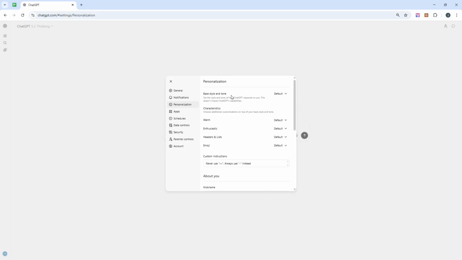Now, basically, you just need to go through each and every single one and set what makes sense for you. So for the base style and tone as an example, it would make sense, this is a project management channel and I use ChatGPT in my role as a project manager, that I set this to professional. But if you use ChatGPT for more personal use, it could be research, it could be writing emails to friends, whatever you use it for, you might want to set something like friendly or perhaps even cynical, depending on how you use it. This is something that only you can answer.